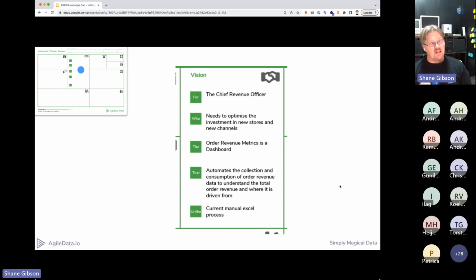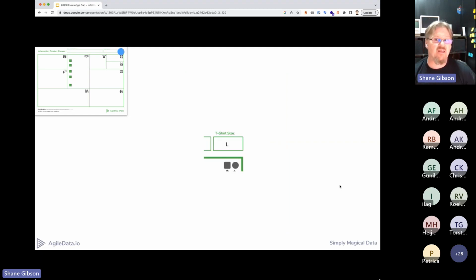Once we've got that vision, the last one is we ask the data team to T-shirt size it. Typically an organization will create a bunch of boundaries for those T-shirt sizes. So they might go small is about an iteration or two, medium is 3 or 4 iterations, large is 5 to 6 iterations, extra large is 12 iterations, and then we typically have OS, which can be oversized or oh shit. All we're looking for is a broad range of an estimate for the size of the information product.